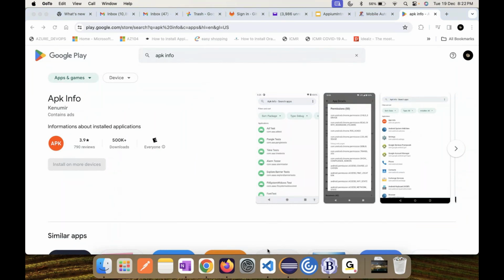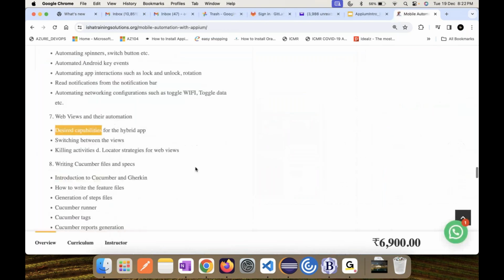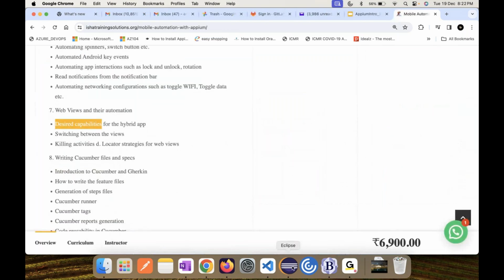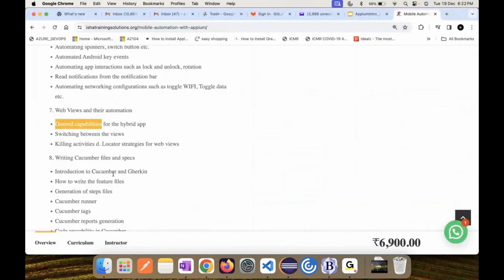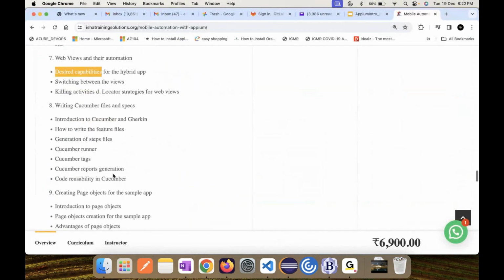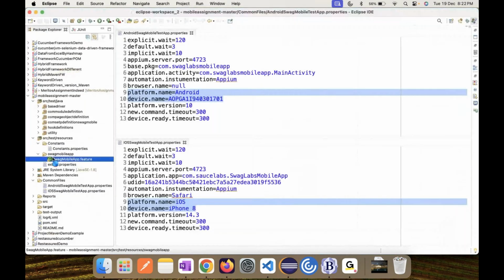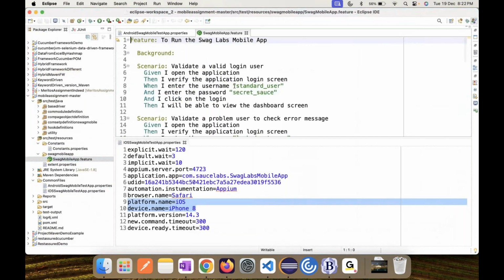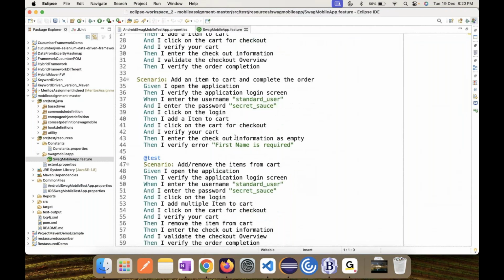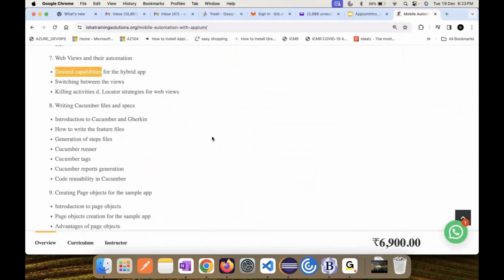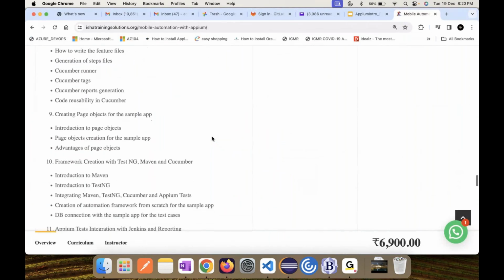Okay, so this is how it works. So desired capabilities, we saw a few things. So these are the desired capabilities. What are the differences? And Cucumber, again, we'll see it. So this is a sample Cucumber file. I have it up. Okay, so let me close this one. I've created a couple of scenarios for our session, so the same thing we'll be checking. Okay, and also page object model, our basic thumb rule.